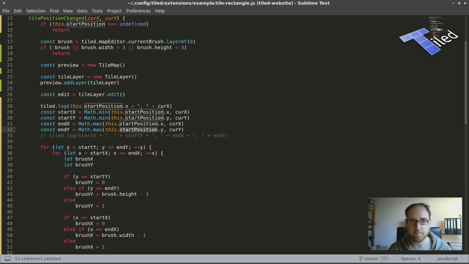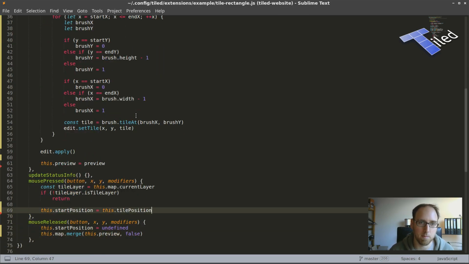So what was happening here is that we didn't copy those values, and we're looking at updated values because this property is changing.